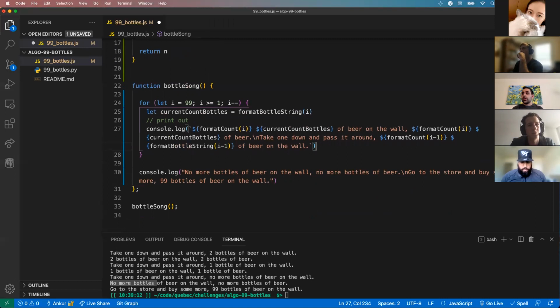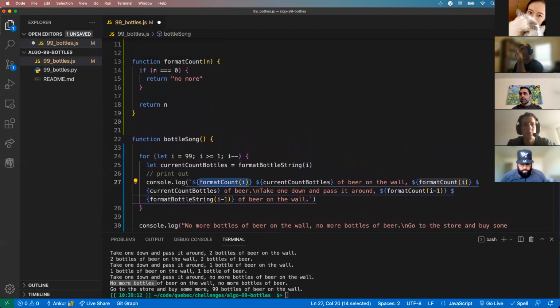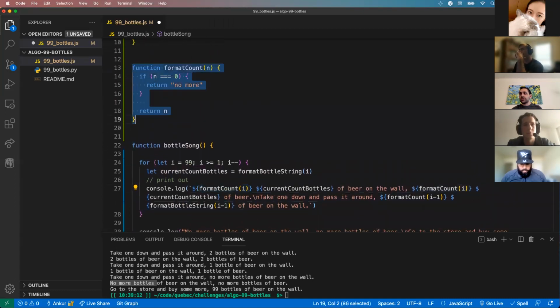Excellent question. So here I actually still have some inefficient code. I'm glad I accidentally had that. The question Brendan asked is, why is this more efficient than what I was doing before? Well, let's take a look at what I just snuck in here. I have format counts that's calling a function. We created a helper function. Right here, I'm calling the function 1 time on line 27. But if you look further on, I'm calling it a second time with the same value.